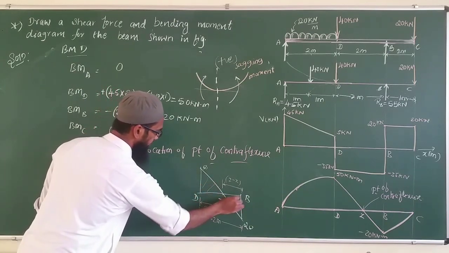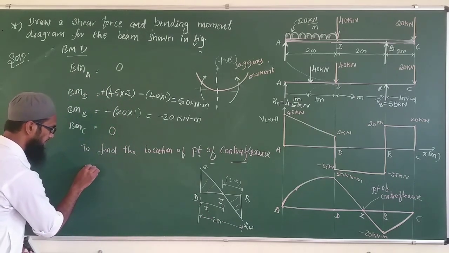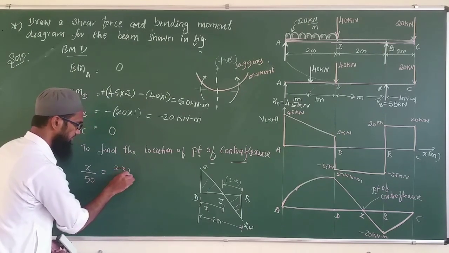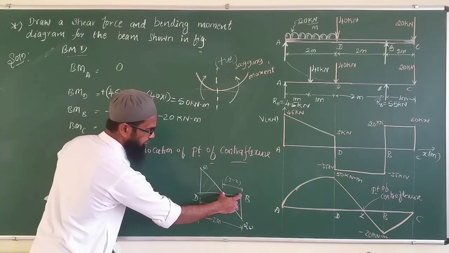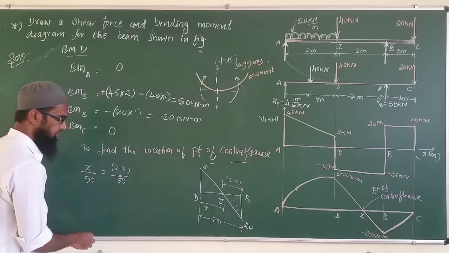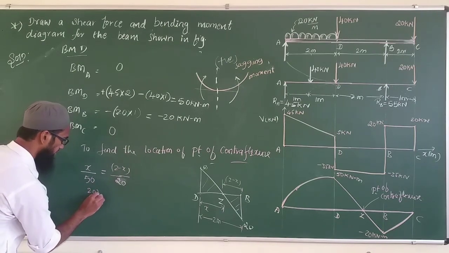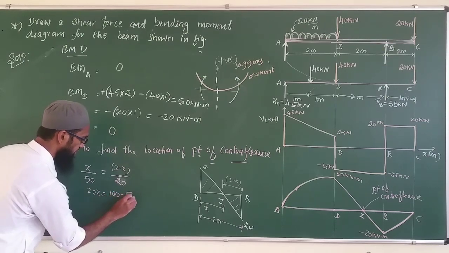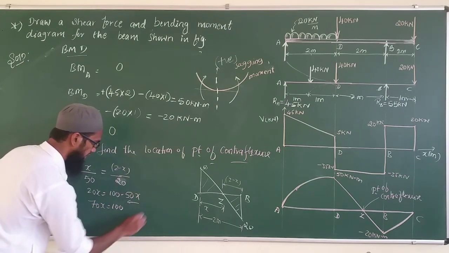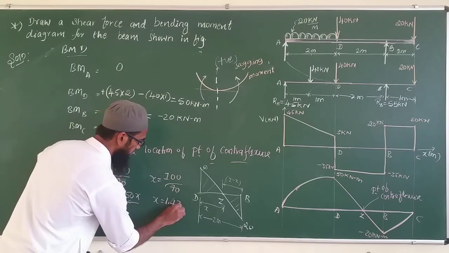Now if we see these two triangles, these are similar triangles here. By the geometry I can take the relation adjacent by height, that is opposite. Similarly for the second triangle, this is adjacent and by height. So for this, 2 minus X by height, which gives x by 50, equal to (2 minus x) by 20. Sorry, this is 20. Now we cross multiply here. So it's 20x is equal to 100 minus 50x. Now we take this term to the left-hand side, it becomes 70x is equal to 100. Now we get the value, x is equal to 100 by 70, which gives 1.43 meters.